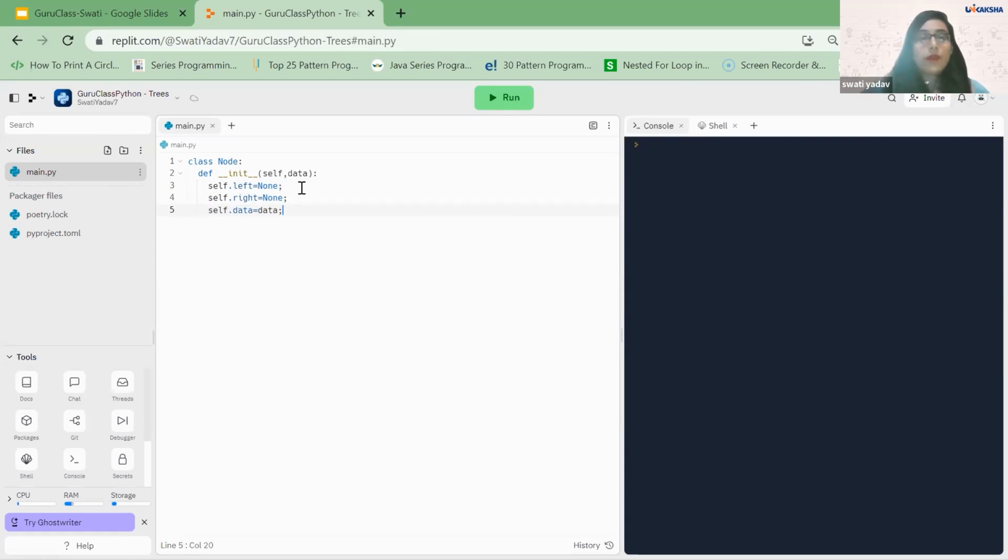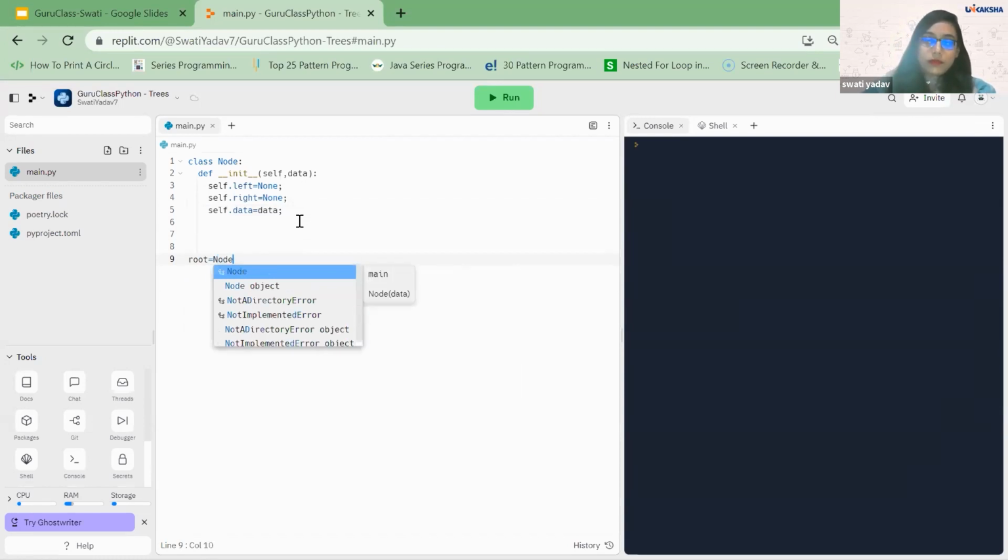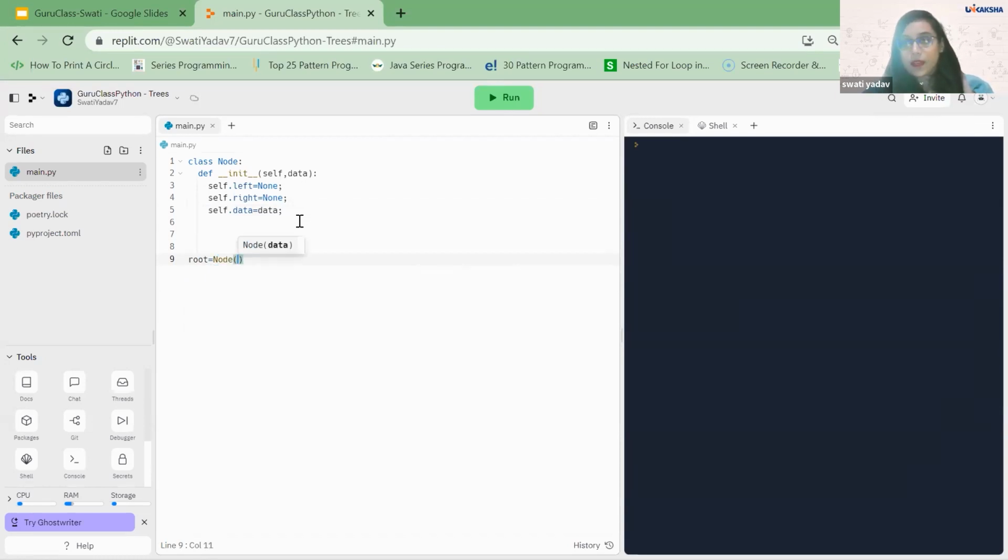Now, if you want to initialize a tree, you're not going to see any output, but I can tell you how to initialize a tree. Initializing a tree means you are going to create a variable that is going to have this constructor call of node. So let's say the first that I have is root. And now here you're going to pass the data, like you can have 10. And then for each left, right, you can add different data now. Okay, not much you have to do.